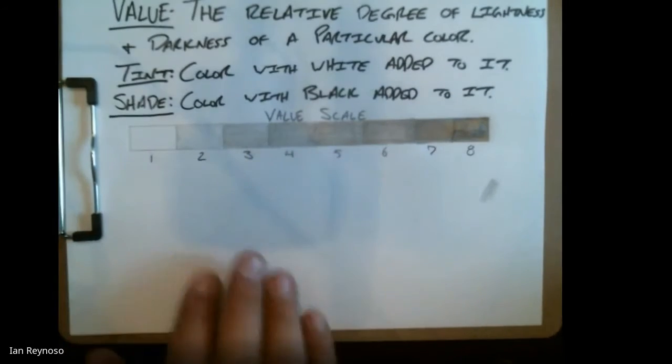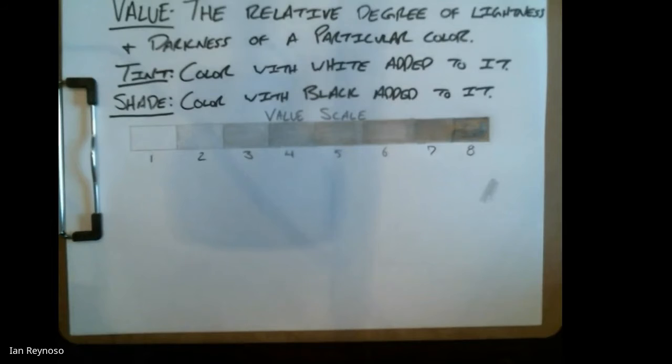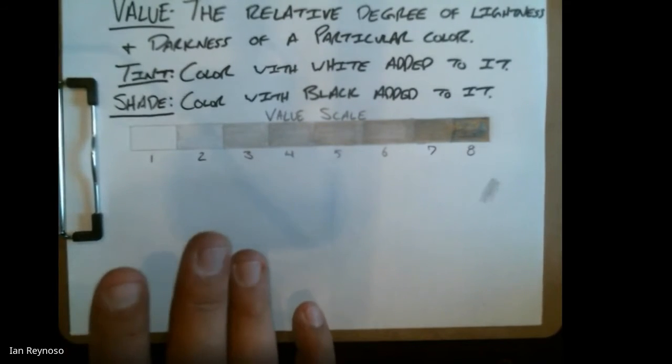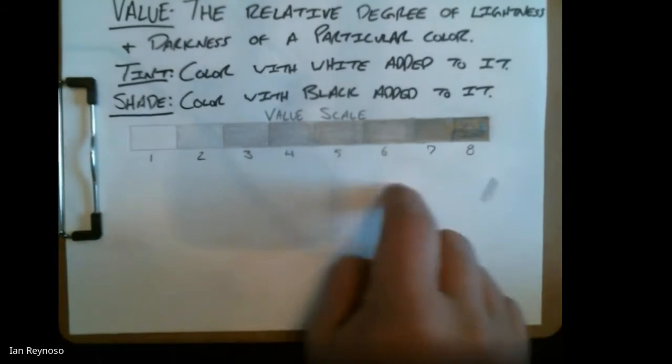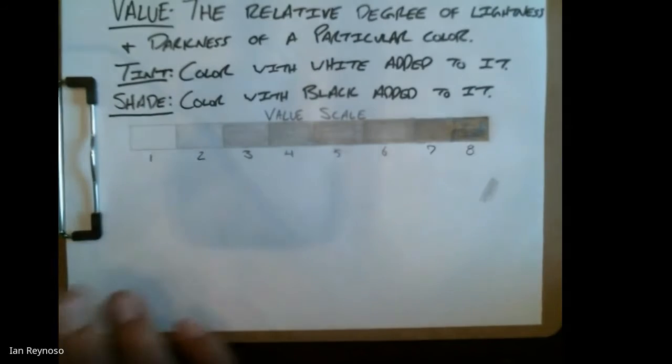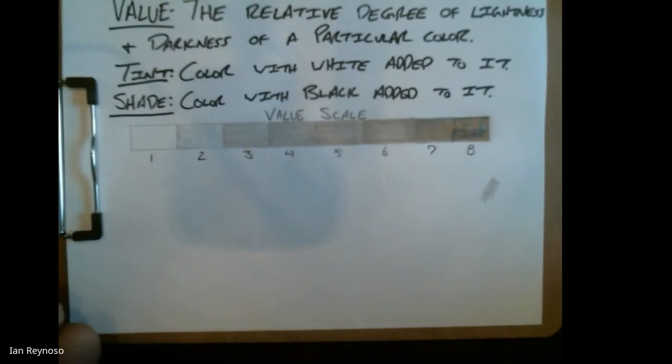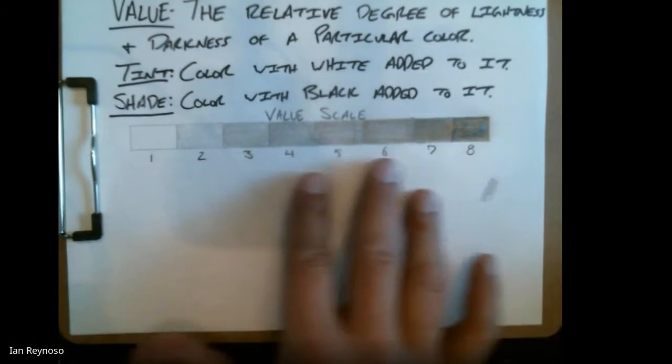But we're just practicing right now, so I'm not worried about being perfect. So good job with that. And if the rest of you are doing it and have the same issue, that's totally fine. All we're doing is trying to practice and see if we can do a variation here. I'm not going to give you a 2 out of 5 if your value scale isn't perfect. Okay, so that's kind of how we want to work with our value.